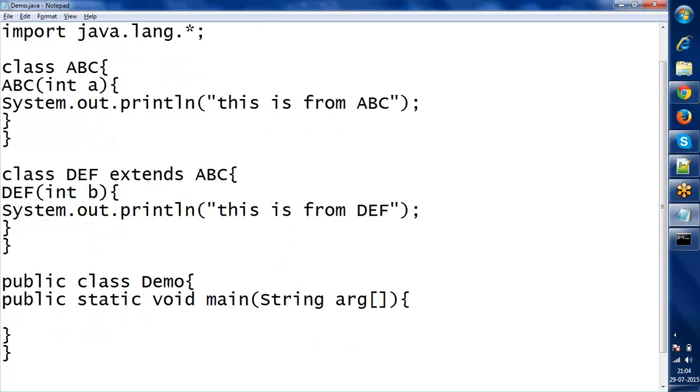Now, the time has come to create the object of DEF. So here it is 10. Can someone tell me the output of this?